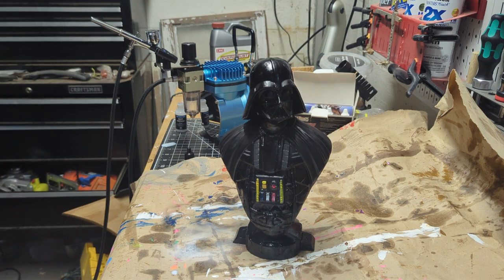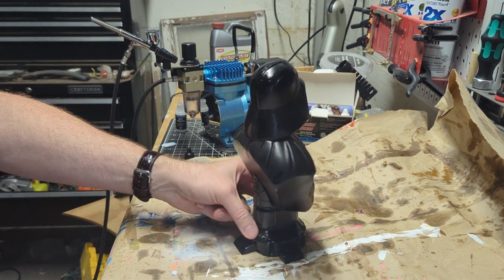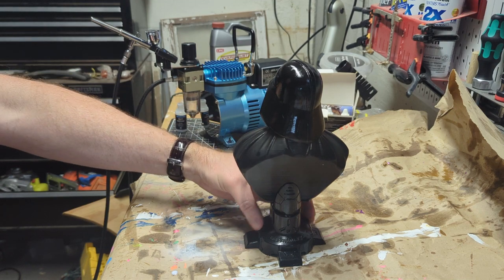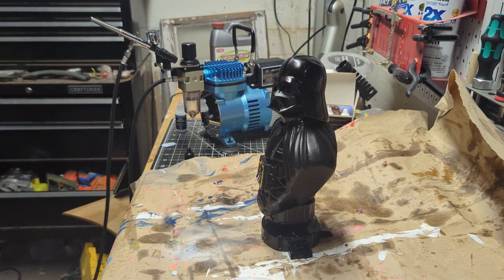I do really like the airbrush. I need to get better with using it. But you can see we got a little bit of a difference there in the shine between his helmet and his cape. Just helps sell that they're different materials. And with that, he's done. That's our Darth.